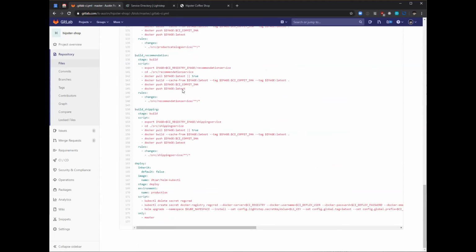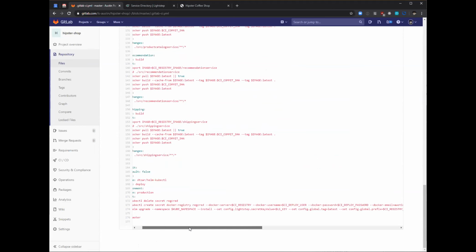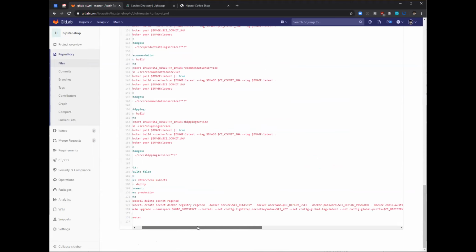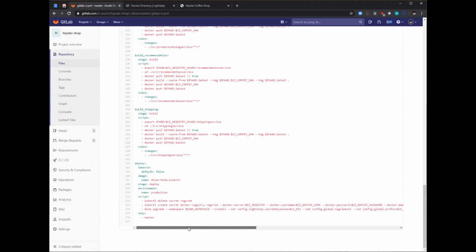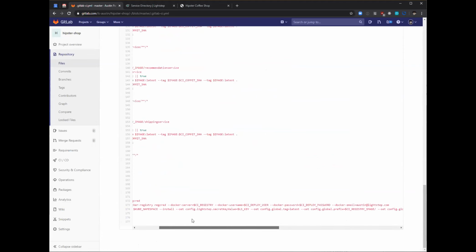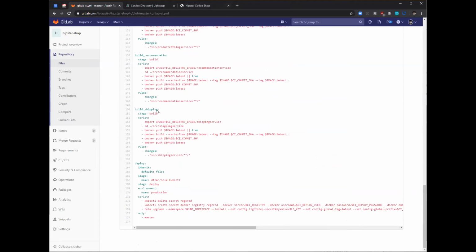And at the bottom here, I have a deploy stage that takes all those containers that I had built and uses the Helm chart to install the application into my Kubernetes cluster.